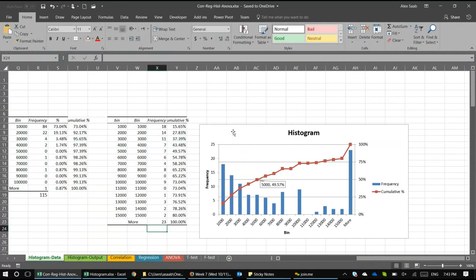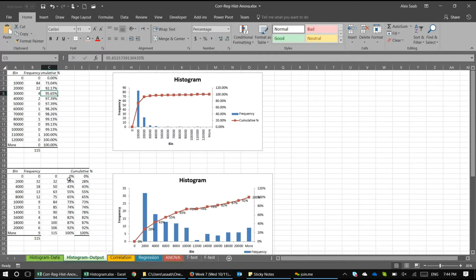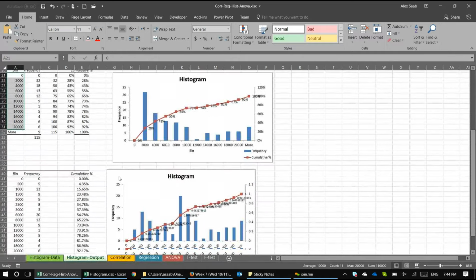Okay. So far, any question on histogram? I'm going to unmute. Hello? Yes, any question on this? So I'm going to put the sum of these. Good, 115. So this is how we verify we get everything accounted for. And on the second sheet, there's histogram output based on various sizes of bins. It shows you how the histogram will look.